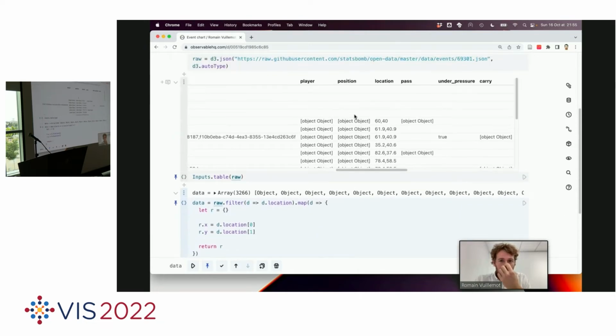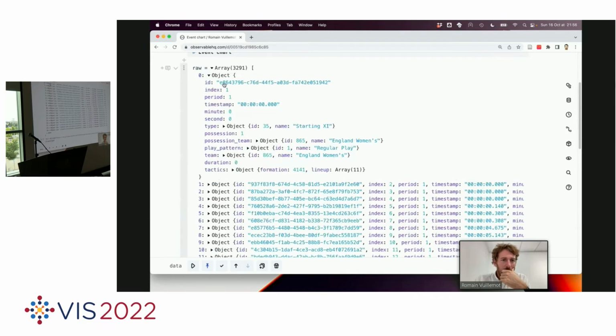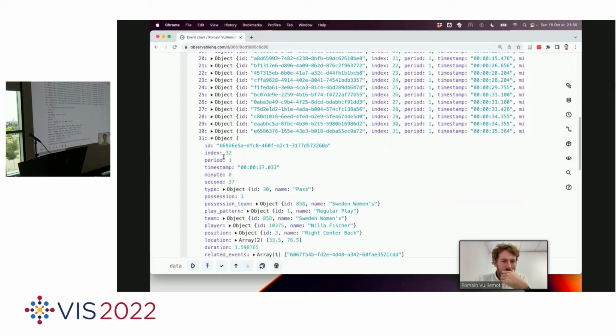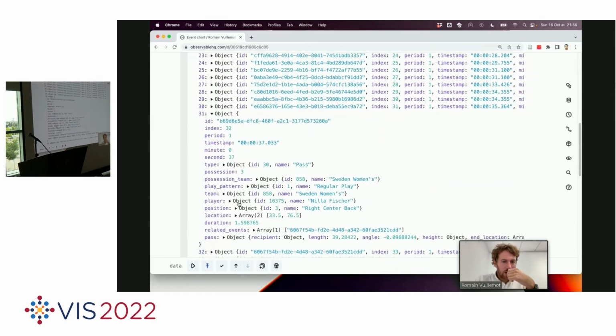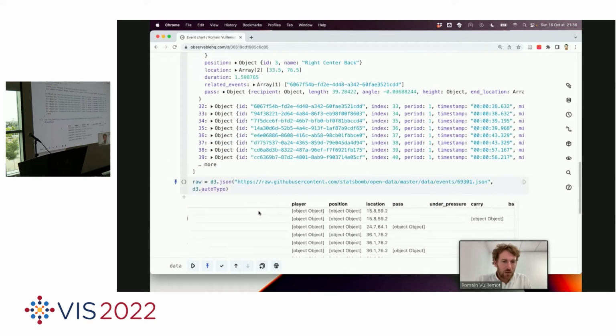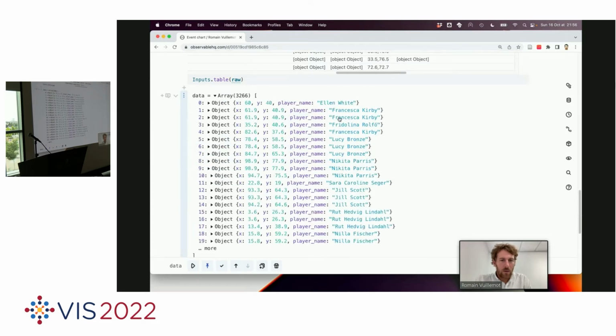What was also annoying was the players, they have a name. Here, I see the players, they have a name, but it's nested. So I'm going to extract the player name. And so on. As you can see now, I have a flat data structure.